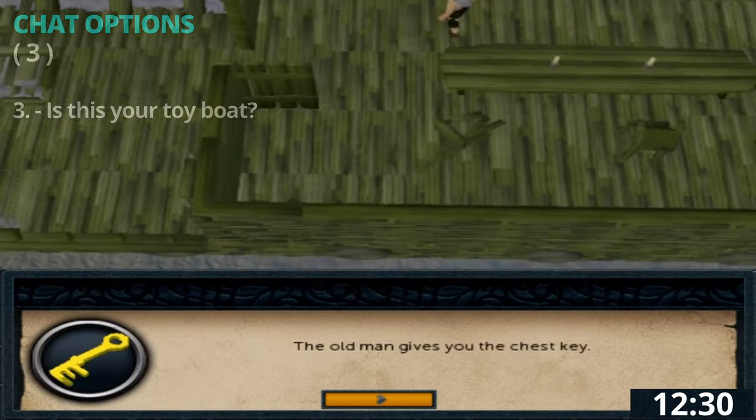Go east and to the southern docks. Click on a crew member and travel to Port Phasmatys. You can't if you have bed sheets with you, so get rid of the bed sheet, and we will make it later with the bucket of slime.